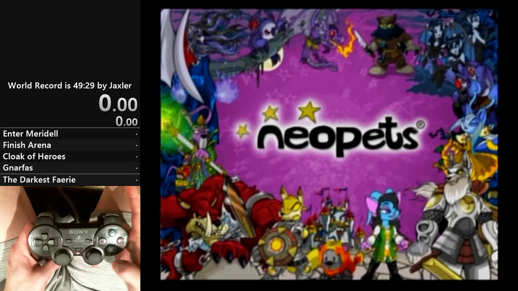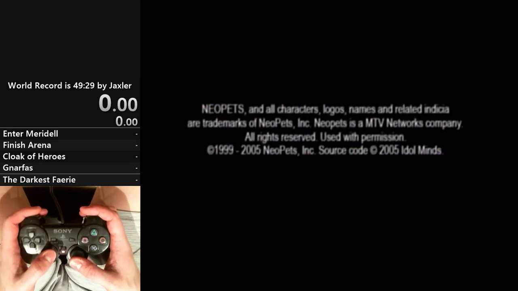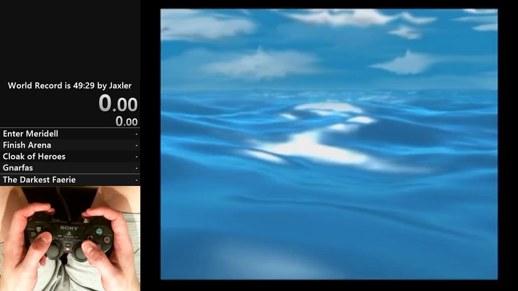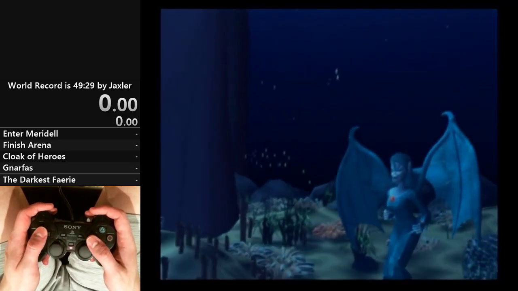Okay, so a couple things to note. I have this controller cam synced up to my inputs, so hopefully that's helpful. And then above my splits, I mentioned this in the previous video, but above my splits will be a bunch of memory addresses for loading in different levels.